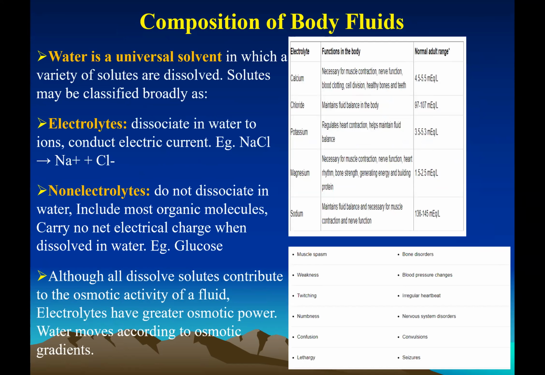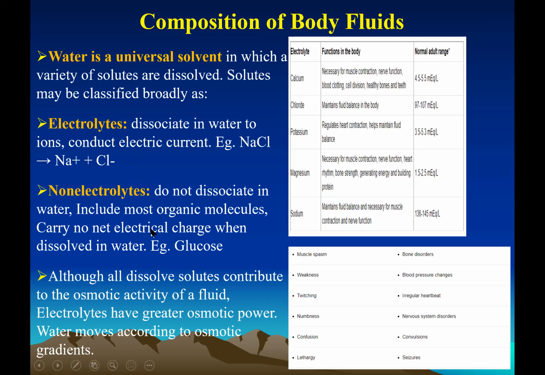You would have heard water is a universal solvent. That means many solutes can easily dissolve in water. The two main things that are found in water are electrolytes. As the word indicates, when it dissociates in water, it becomes ions. See, Na+, Cl-, they are ions. That means they can conduct electric current. And these electrolytes are mainly important for maintaining the osmolarity of blood.